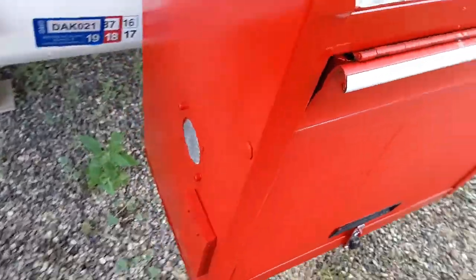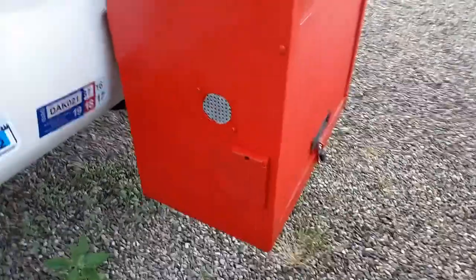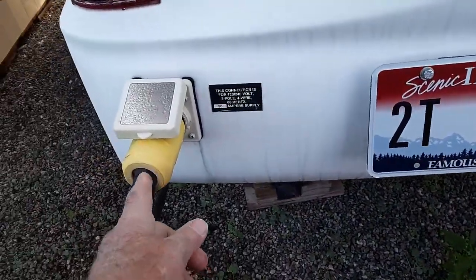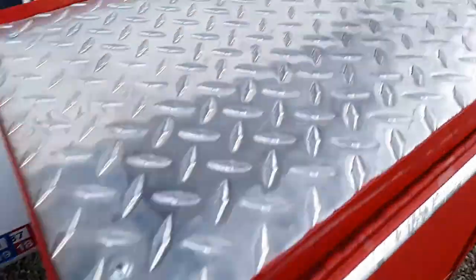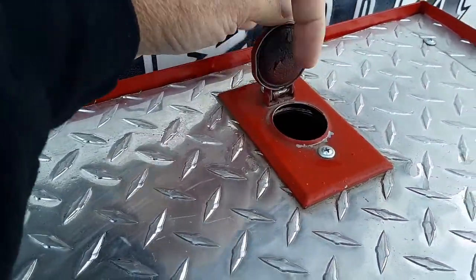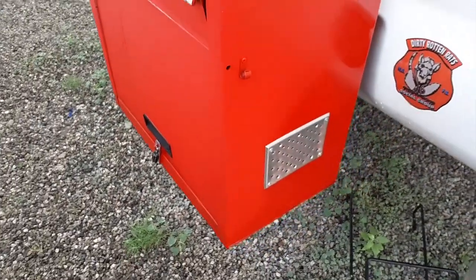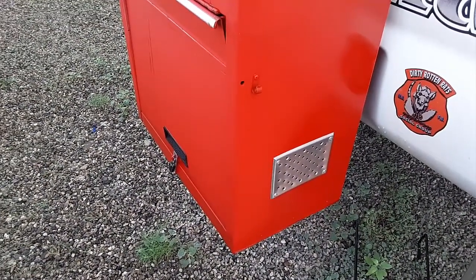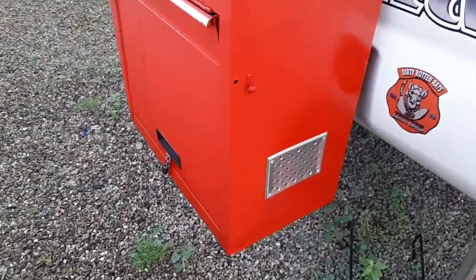The generator's back in there and it works fine. There's a little trap door so I can take my extension cord right out and run it in. You've probably seen in a video how I made this — this is for your exhaust port, and this is to fuel it up; you can put the funnel in there and fuel it without having to take the generator out. I also have a thermometer in there that tells me when it's getting too warm.